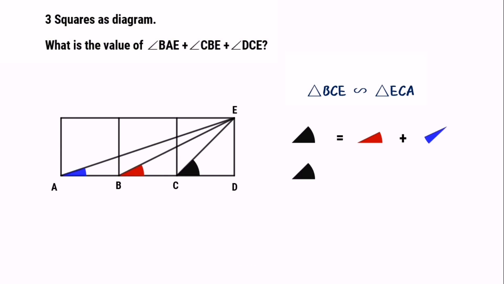Now, let's recall the problem. Black plus red plus blue equals two times black. We already got the black angle is 45 degrees. So, the result is 2 times 45. It's 90 degrees.